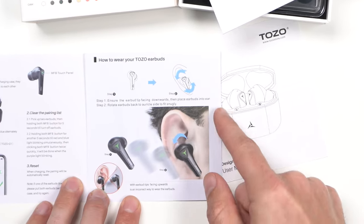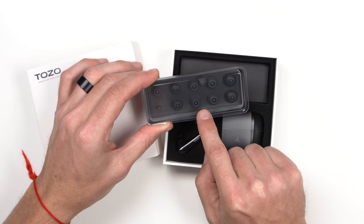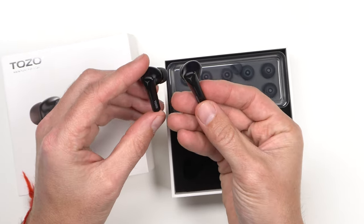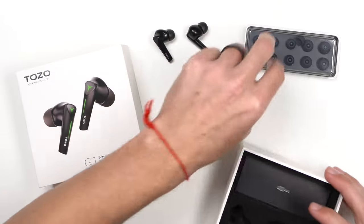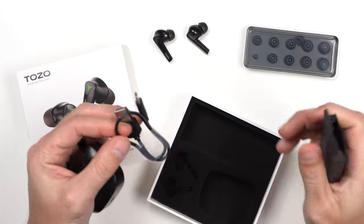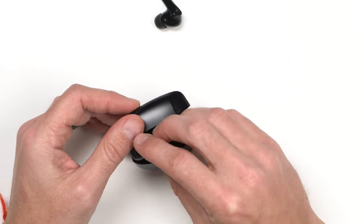You put them in and then twist them down to fit. I've been having problems with some earbuds fitting in my ears, but let's see. Inside the box you get the patented Tozo ear tips — an additional five pairs plus one already on the earbuds themselves. They look great in terms of design. The case is actually very small — impressive. You also get a USB-C to standard USB charging cable inside, which is really convenient. Glad they went with USB-C.